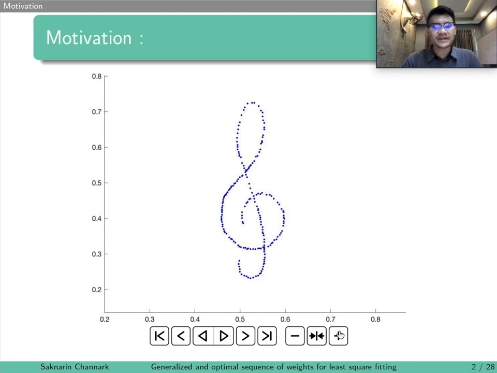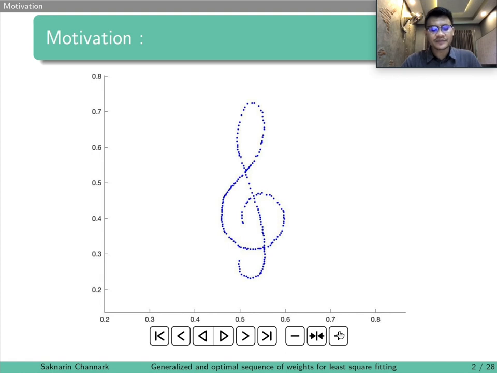From this figure, you can see lots of blue points in a shape that looks like one of the music notations. Generally, if we need to create a curve of this music notation, the first method that we think about is interpolation. However, this method takes a long time. To improve the speed of this method and also make the fitting results hold the same shape, researchers consider the way of reducing the number of points per curve fitting.